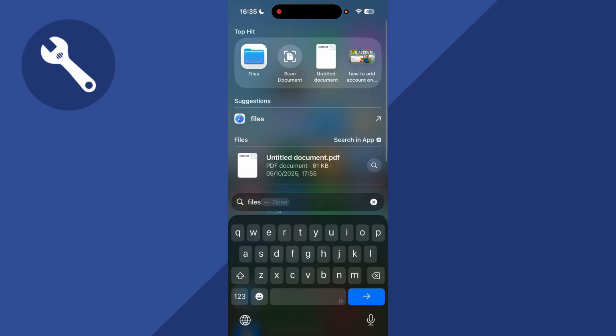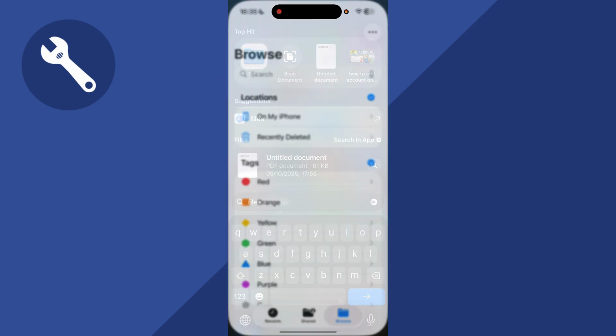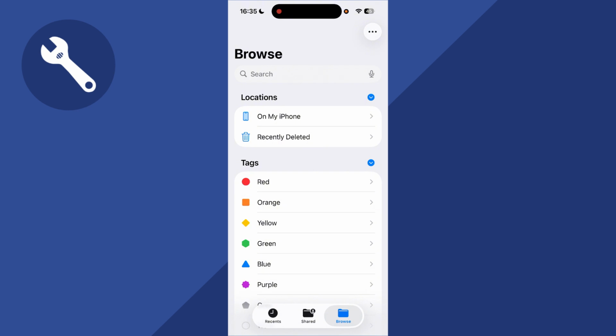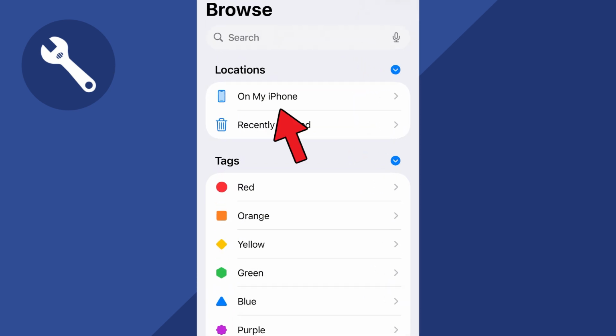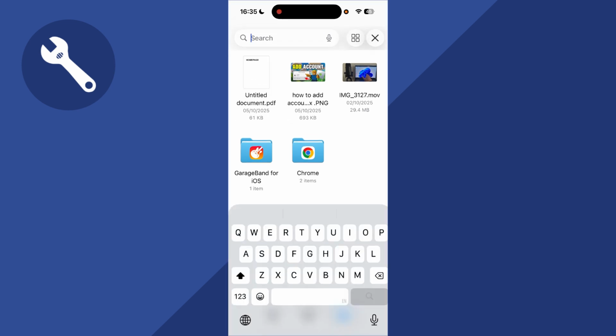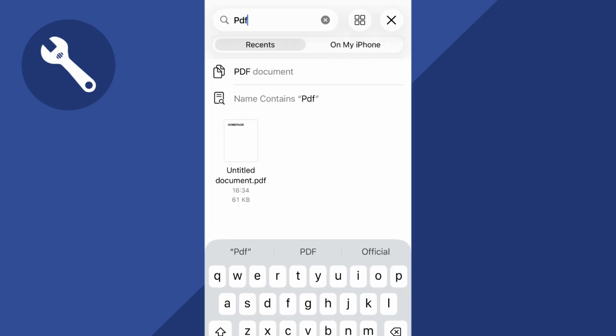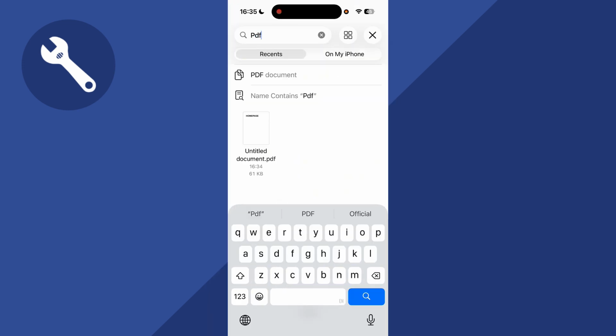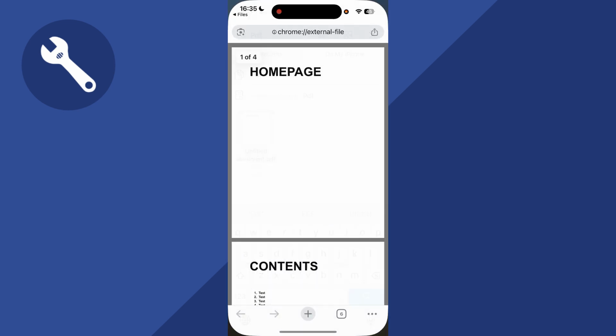on your phone. So if you go and use the search box and search for files, you can open up this folder here. Now, if you've saved the PDF to your phone already, you can click on My iPhone, and here you'll find a list of files that have already been saved to your device. Now, if you click on the search box, you can go and type in PDF, and this will show you all of the PDF files that you currently have saved. Now, to open this, you can just click on it like so, and it should automatically open up from here.